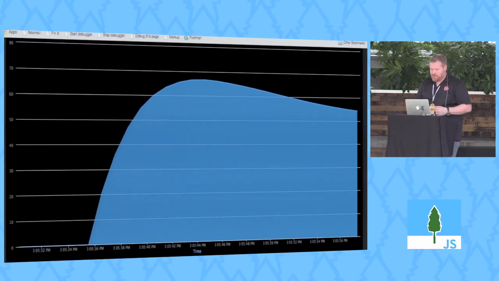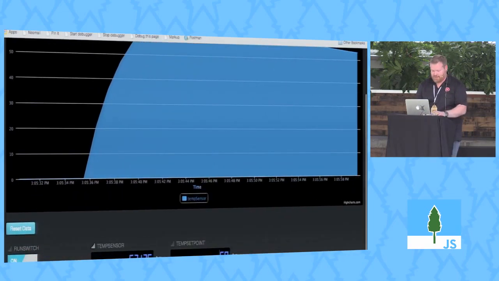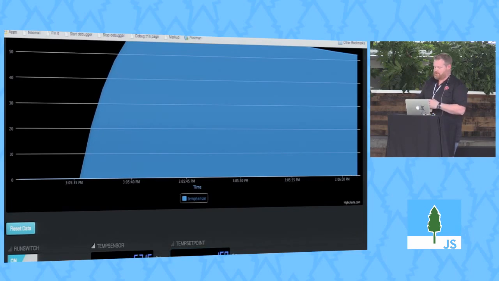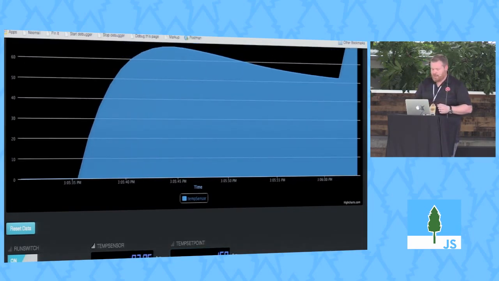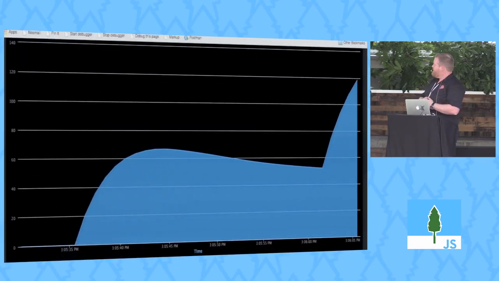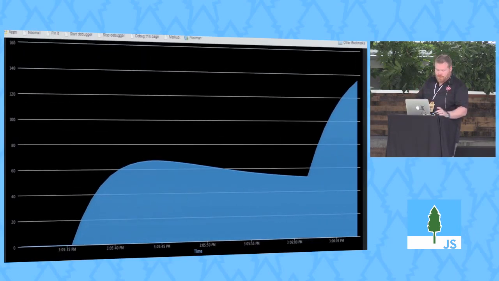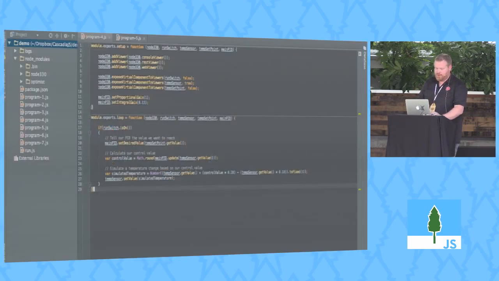And so that's typically what you see. Like I said, it could work as a sous vide machine, it could work as a heater, it doesn't really matter. You can see it trying to reach a new temperature here. And I literally wrote all this with just a couple lines of code.